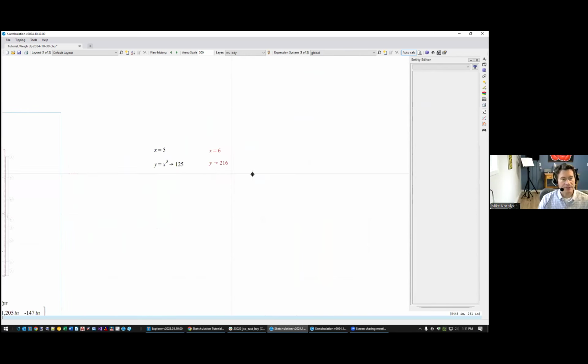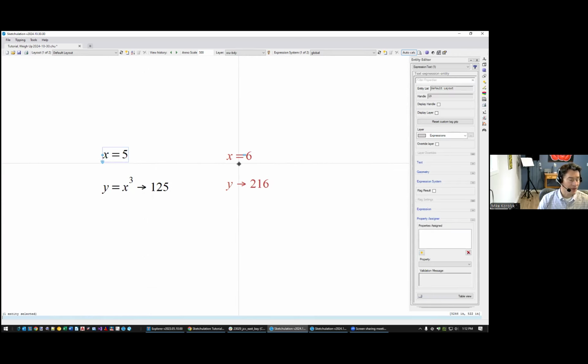Lastly, last week we did talk just briefly about expression systems, and we discussed how if you want to run the same calculation for two different inputs, you would think, well, I could just define, say, a variable twice with two different inputs. But then, if you did that in the same expression system, the global one, there would be some ambiguity. It doesn't know which value to use for x.